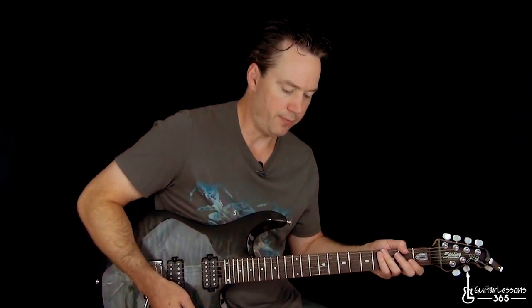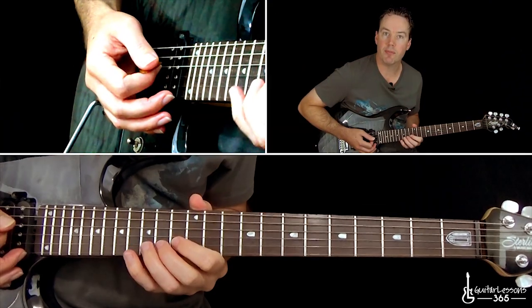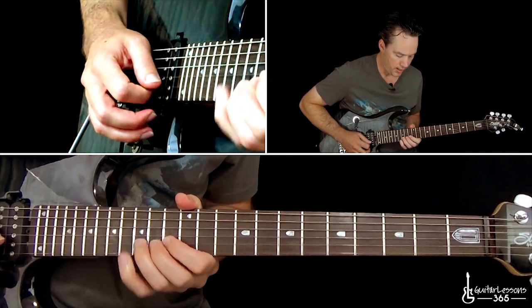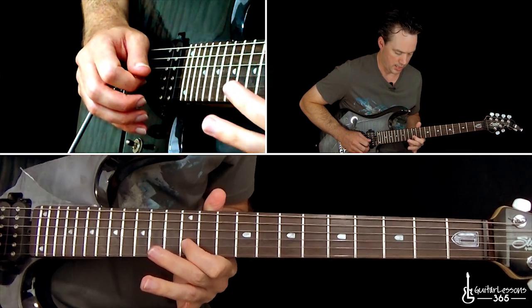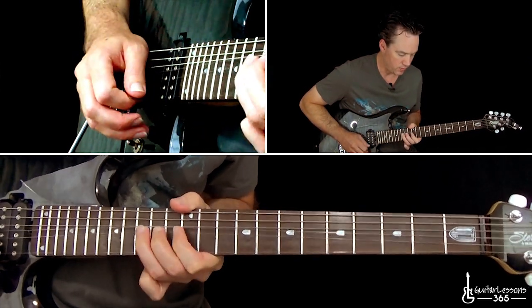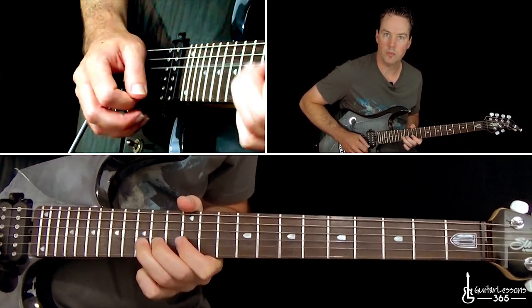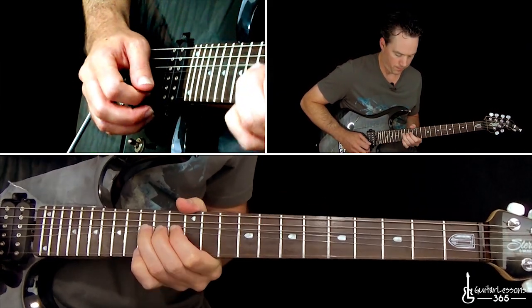All right, so let me turn off some of these effects while I'm teaching. We're going to start with the bend at the 15th fret on the B string. Then you do that bend again and release down to 12. Back to 15, and do the bend again. One more time.